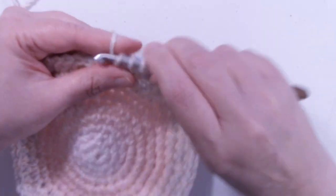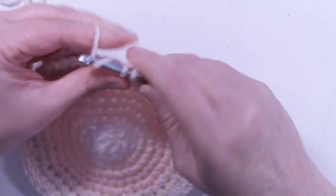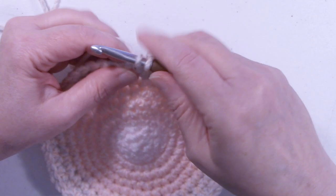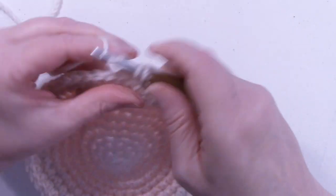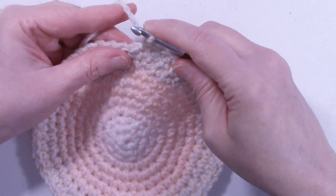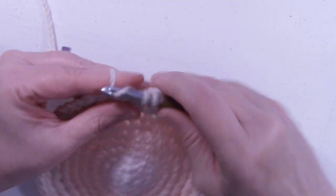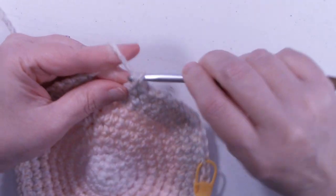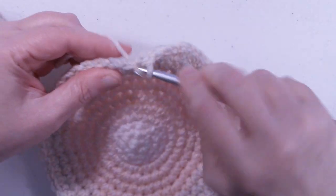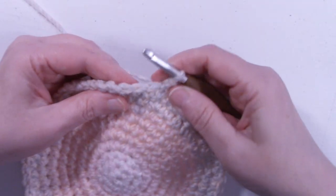So we're going to go single in the next 4 stitches. 1, 2, 3, and 4. Then 2 singles in the next. 1, 2. And we're going to do that one more time. Single in the next 4 stitches. 1, 2, 3, and 4. And 2 singles in the next. 1 and 2. So that is your repeat all the way around.